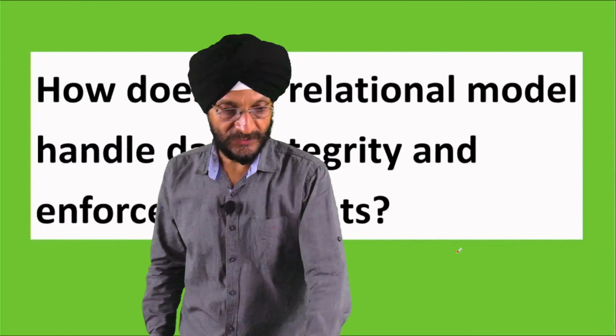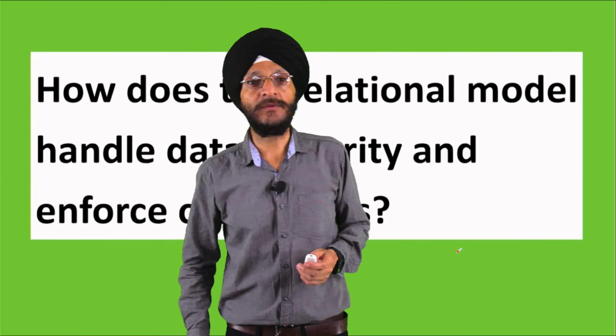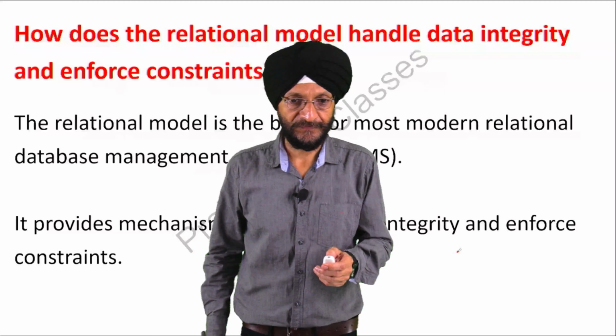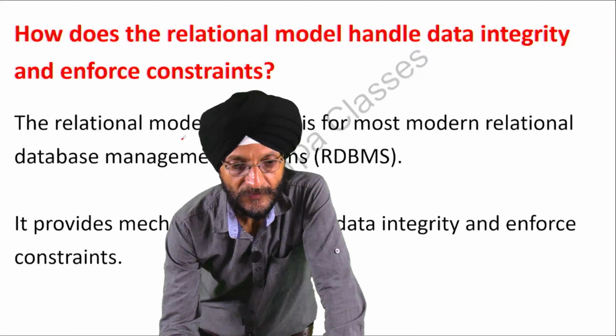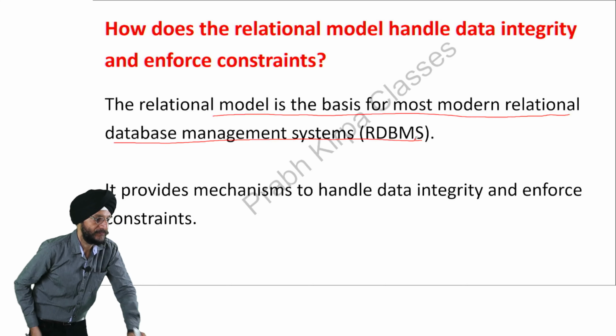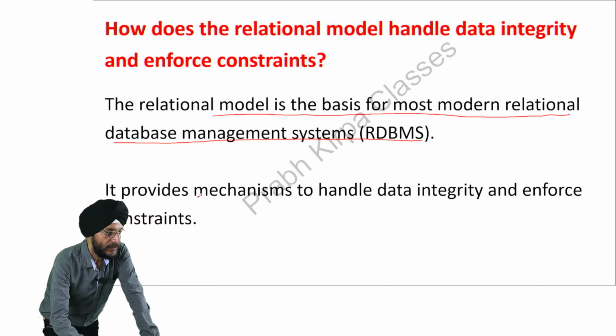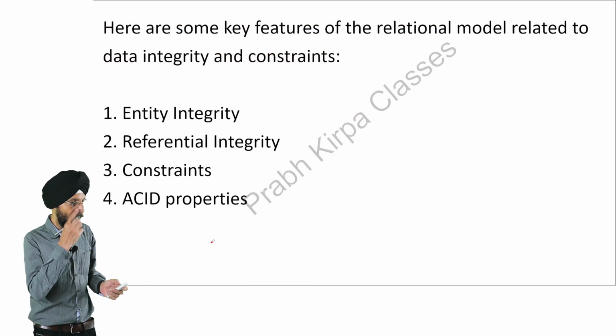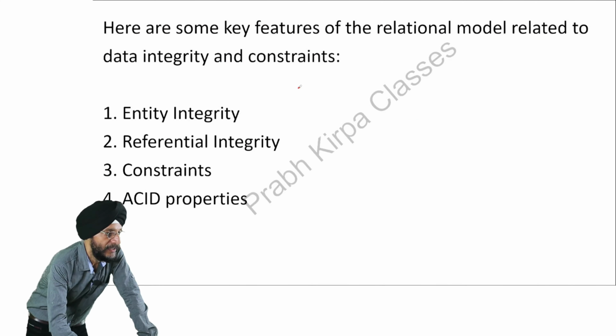Now the topic before us is how does the relational model handle data integrity and enforce constraints. The relational model is the basis of most modern relational database management systems. Relational model provides mechanisms to handle data integrity and enforce constraints. Here are some key features of the relational model related to data integrity and constraints.